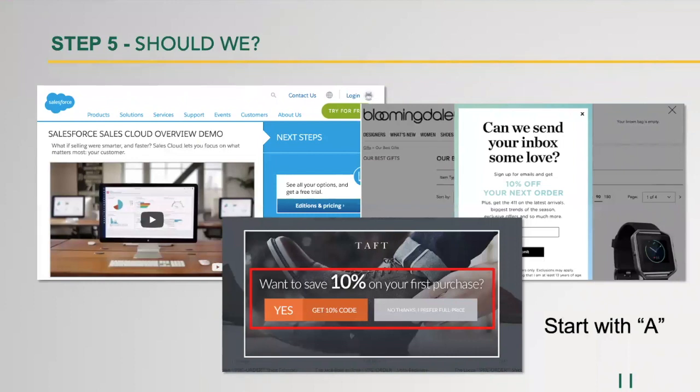Always start with A, but by all means, try all of these things. And if your A includes one of these techniques, that's not a bad thing. But we're always trying to get better, and that's the answer. So the answer to it is a long way around saying, hey, if the question is, should we try it? The answer is, well, start with something and get data on it. And then let's try to improve it, but only pick one thing to test at a time. It can take a while, especially B2B, especially ag marketing, just because traffic is not huge. But at the same time, it does work, but it only works if we can test it.